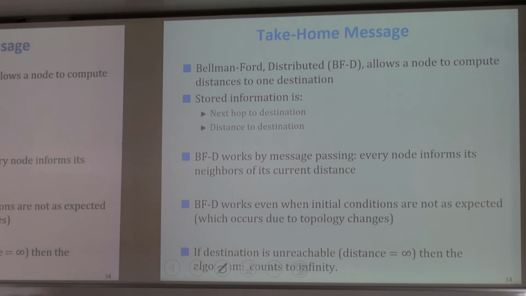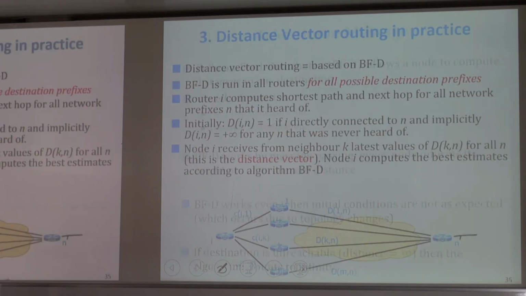Now a small caveat: if the destination is unreachable, then the algorithm will also correctly count the distance, which is infinity, which means it will increase to infinity. So it will exchange messages, and the values of the messages will increase forever, which of course needs to be handled, but is in theory the correct thing to do. Voilà, that's our end of the theory part of distance vector.